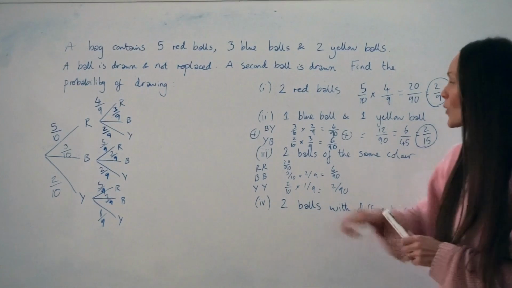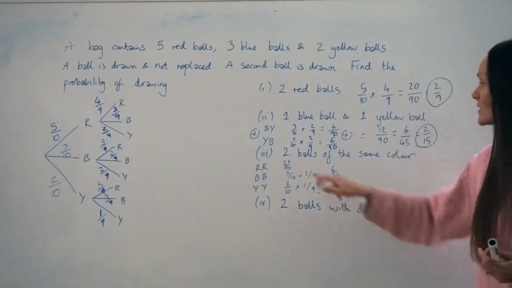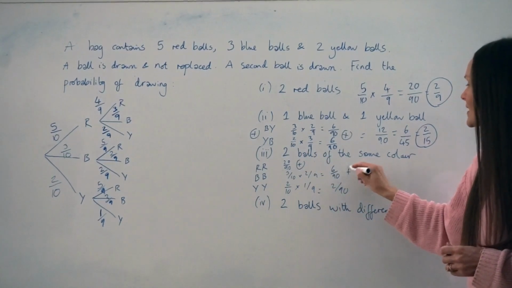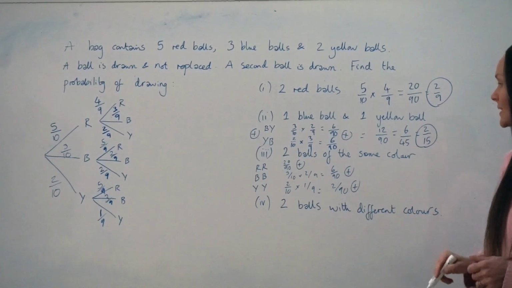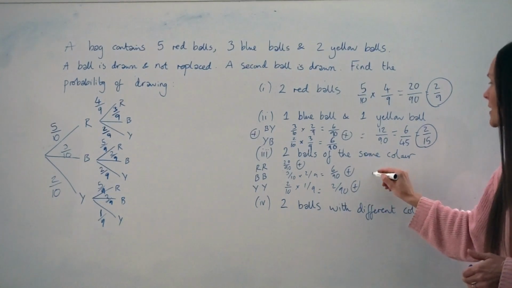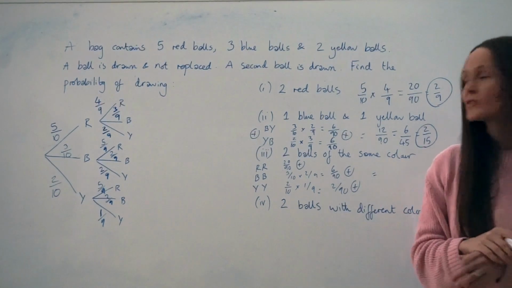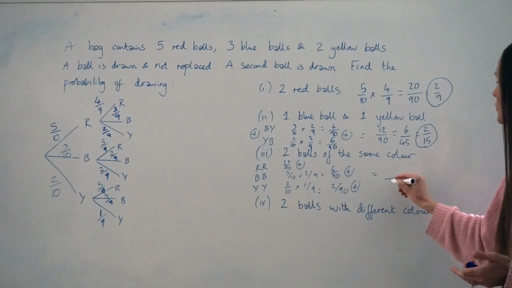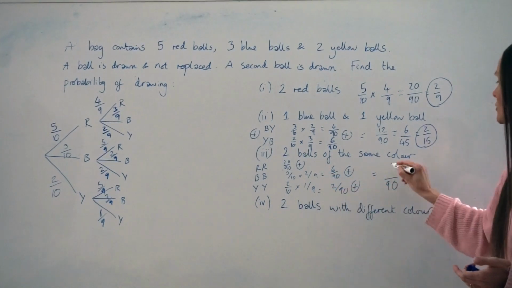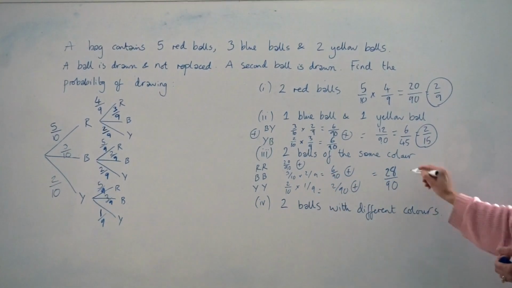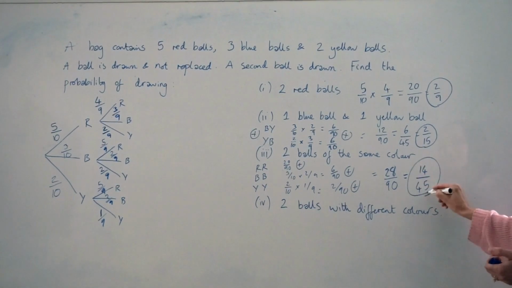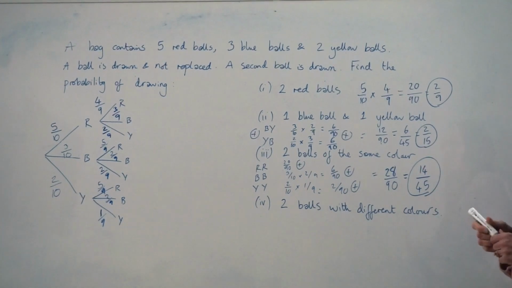Okay, now remember we've got 3 different scenarios here, so you have to add these 3 probabilities together. 20 out of 90 plus 6 out of 90 plus 2 out of 90. And I purposely left the denominator as 90 each time without simplifying so that I could add those fractions straight away at the end. They have a common denominator, so the denominator is 90, and then 20 plus 6 is 26, plus another 2 is 28, okay? And these are both even numbers, so I can divide them both by 2, so it simplifies to 14 out of 45, okay? So on to the last part.